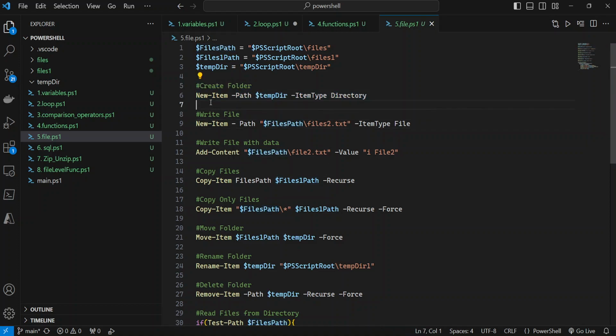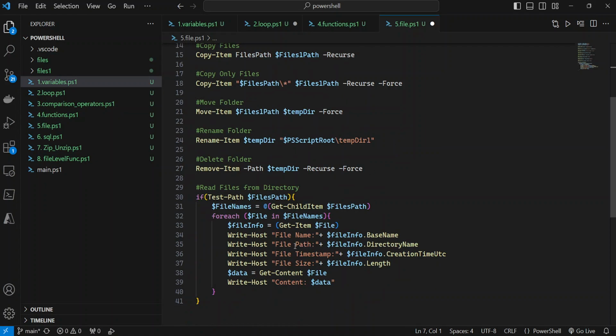Okay, so you can see this is for creating a folder. You can write New-Item. You need to define the temp path. Now ItemType is equal to directory. Now if you want to create a file, you need to define a file, so it will create a file for you. If you want a directory, you need to mention directory as the item type, so it will create a new directory for you. You can see there's a temp directory path, files path, and so I'm going to delete this directory first.